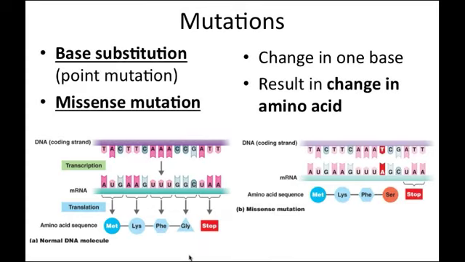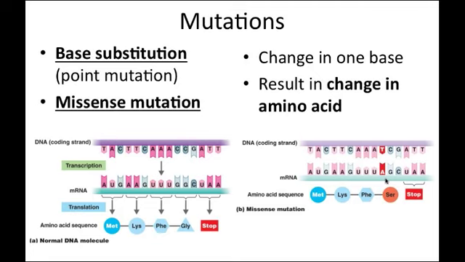Now, having these type of changes, we oftentimes have these things called base substitutions or point mutations. And these oftentimes change one base, meaning you can have one base change that can cause drastic differences. So in this case here, we see a change of a G, a normal one having a C, C, G, G here, if you see here. But in this case, you had it change to a T, and that's going to, of course, change that complementary base pair because it's matching off of that sequence.